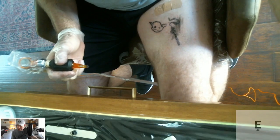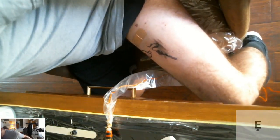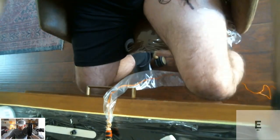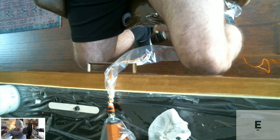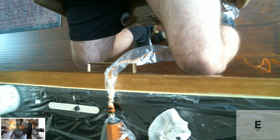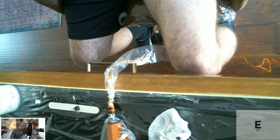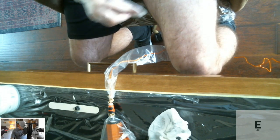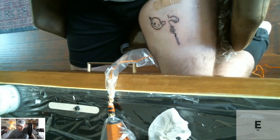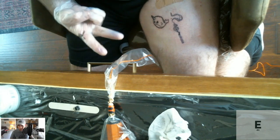All right, so that's going to be my shading experiment for the day. Hey, everybody. Look, his leg's all jacked up. That's true, that's true. So this is just some green soap. Hopefully pull a little bit of that excess ink off, wipe that. All right. So, there we go. We can say that's either my best work or my second best work, since I've only done two of these.